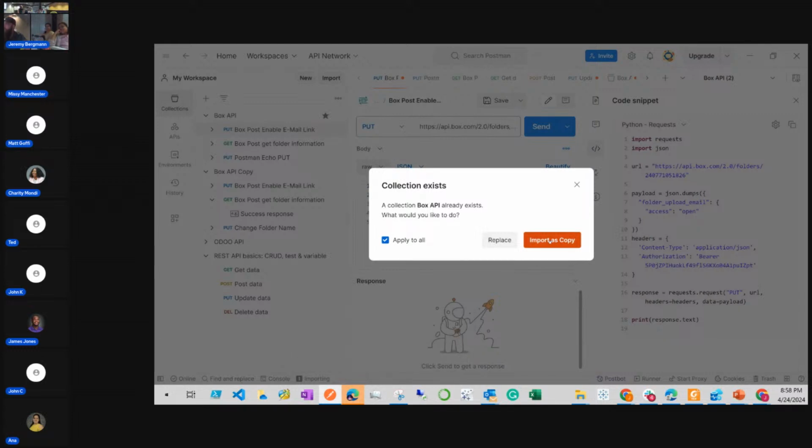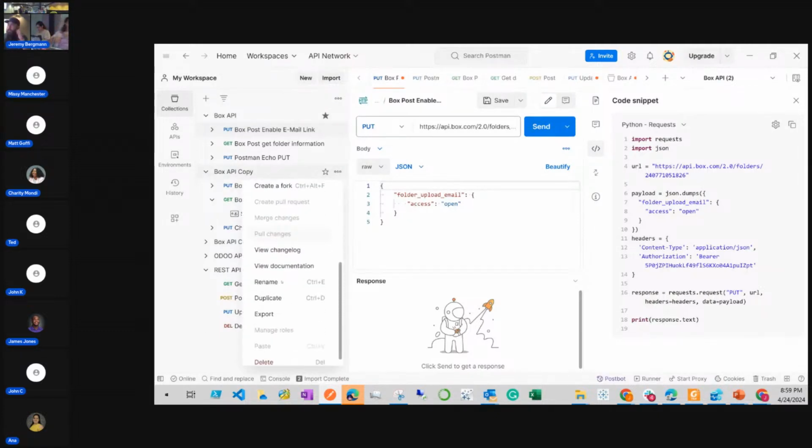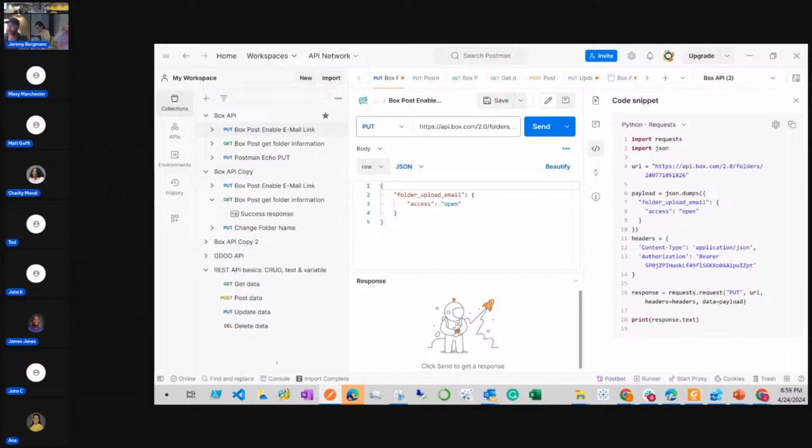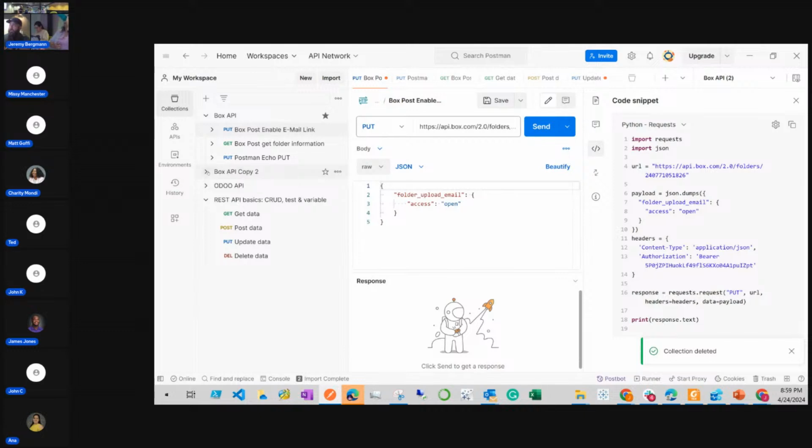Okay, so if you pull that file in, you won't have a Box API collection that already exists. I'm just going to import a copy and it created a copy for me. What yours should create is this Box API collection right here. And I put a couple different methods in here.